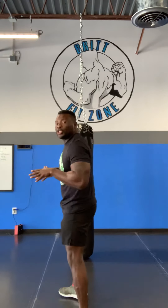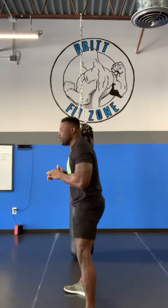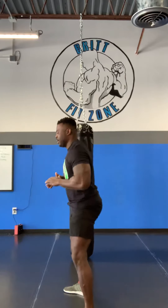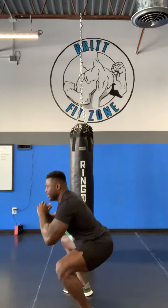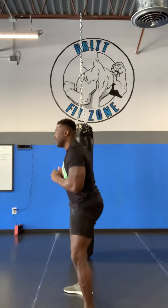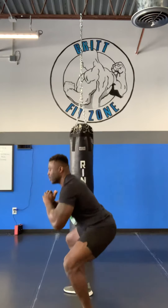Now we're going to do a traditional squat. Get low into your squat, and then come up. Super easy, nothing to it. Making sure that you can get those thighs as close to parallel to the floor as you possibly can. Looking good, feeling good. If you feel like you need a little bit more, that's okay — I've got something for you.